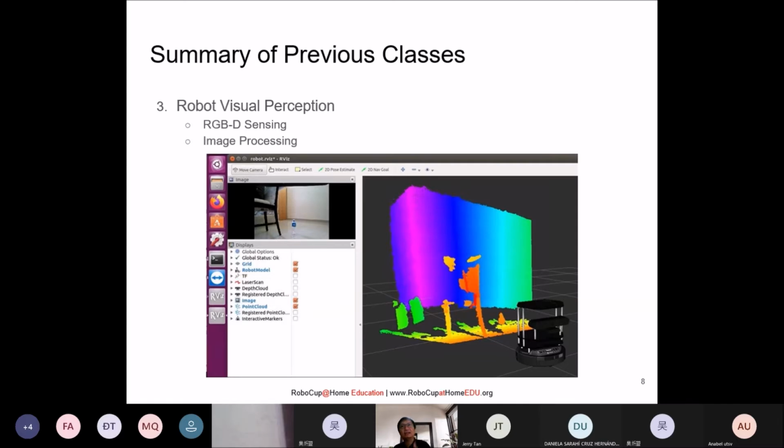For example, the guest might say, I need something in my room, and you already know which room the guest stays in and so on. So you make the robot sound more intelligent when dealing with a guest that the robot already knows. These are all the things that we did in our third class, which is robot perception, visual perception. You can use all these things for your application development after this.